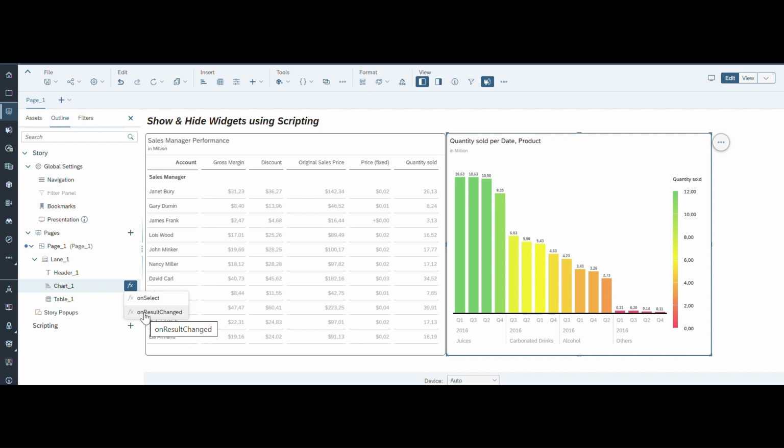On each event, you write some JavaScript which will be executed when you trigger that event. So this is how the scripting works. And as I said, we use a subset of JavaScript. Earlier, we used to do it in analytical applications, but as you know, classic stories and analytical applications are getting deprecated.